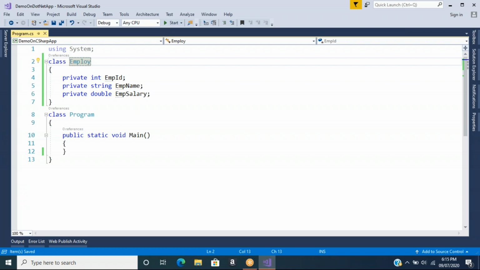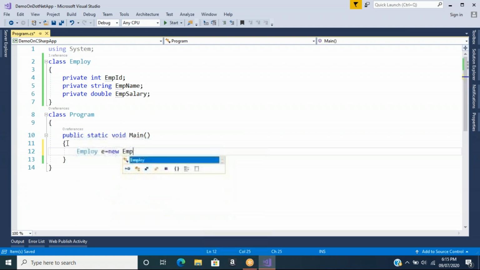Now I want to provide data for these three fields. And here I create an instance: Employee new Employee constructor.